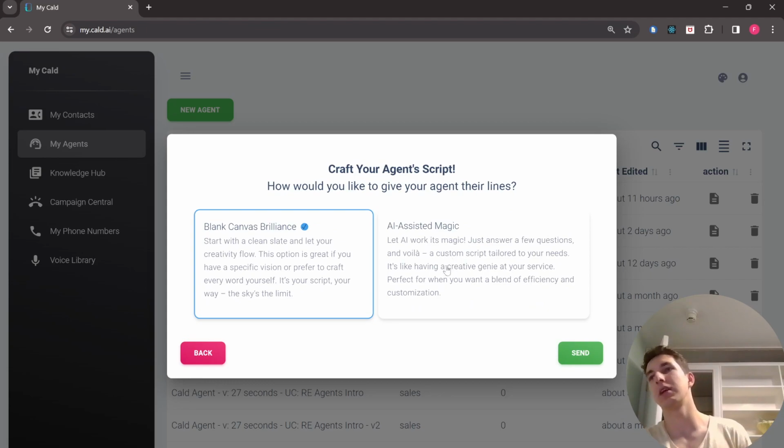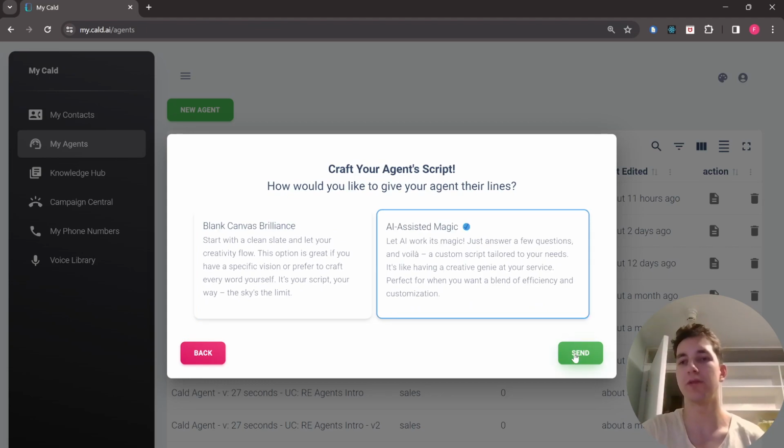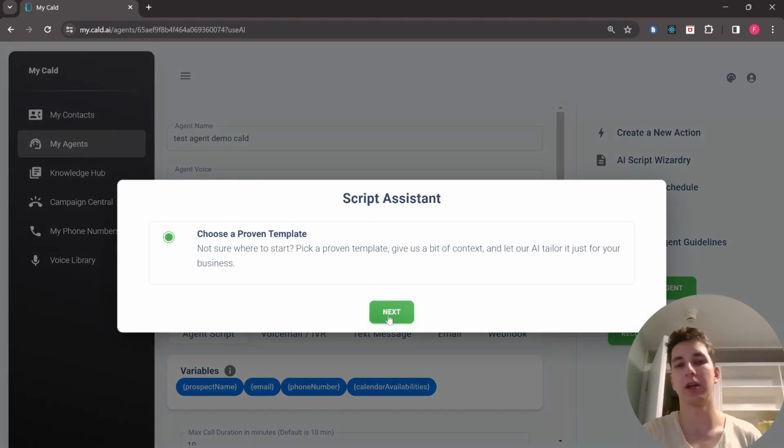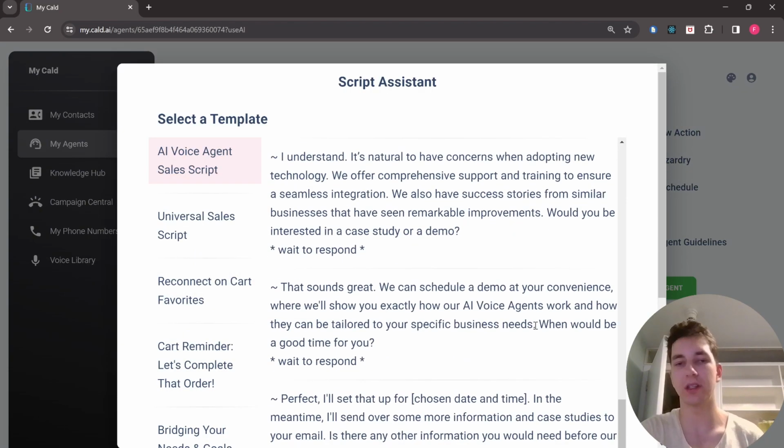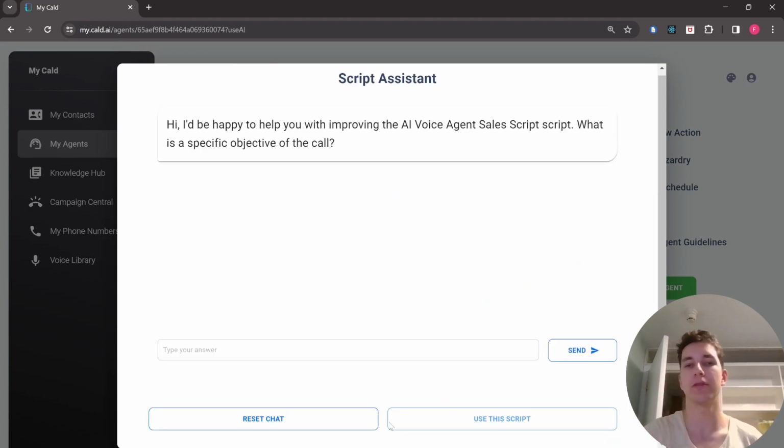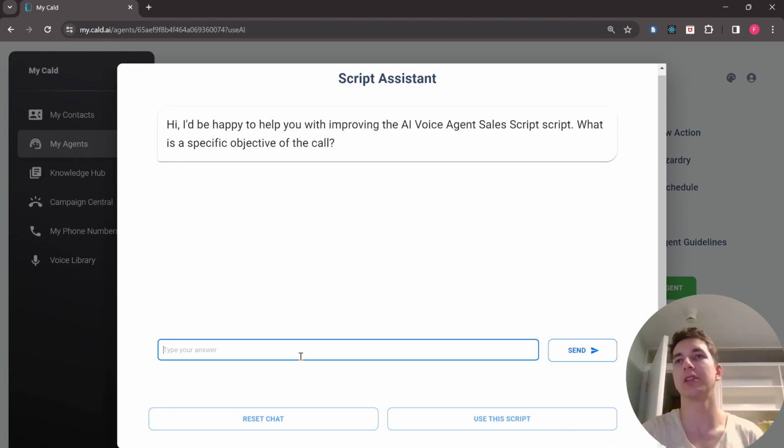After that, you can even ask AI to help you design your prompt, if you really need a lot of help with that. You can pretty much choose one of our templates and proceed with that, or do whatever you want. AI might ask you what's your objective, and so on. So you can pretty much go over there and fill that in.